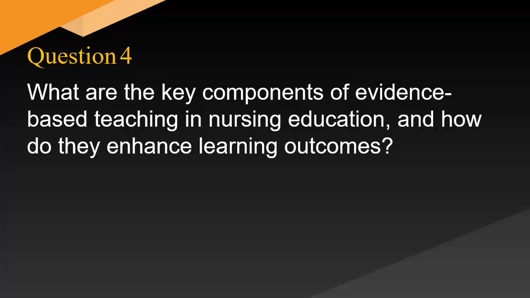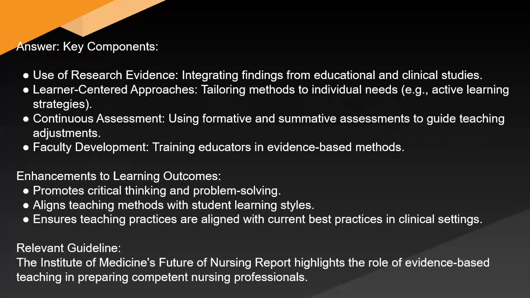What are the key components of evidence-based teaching in nursing education, and how do they enhance learning outcomes? Answer: Key components: use of research evidence, integrating findings from educational and clinical studies, learner-centered approaches, tailoring methods to individual needs, e.g., active learning strategies, continuous assessment, using formative and summative assessments to guide teaching adjustments, faculty development, training educators in evidence-based methods. Enhancements to learning outcomes: promotes critical thinking and problem solving, aligns teaching methods with student learning styles, ensures teaching practices are aligned with current best practices in clinical settings.